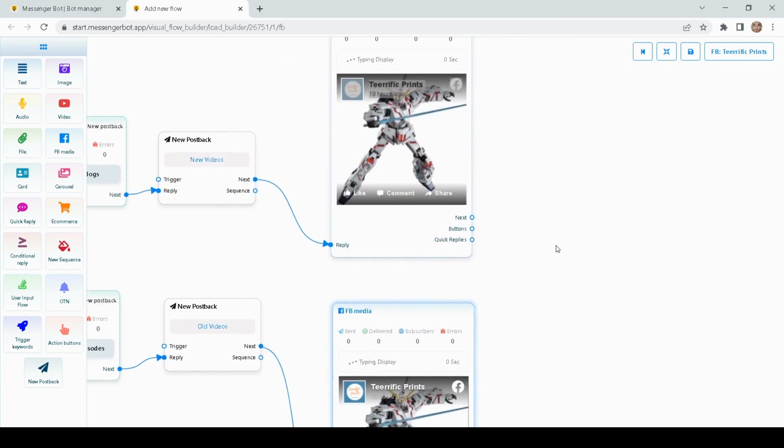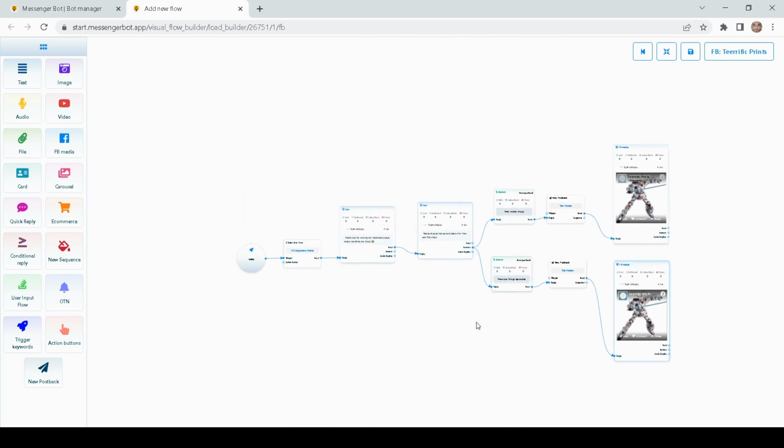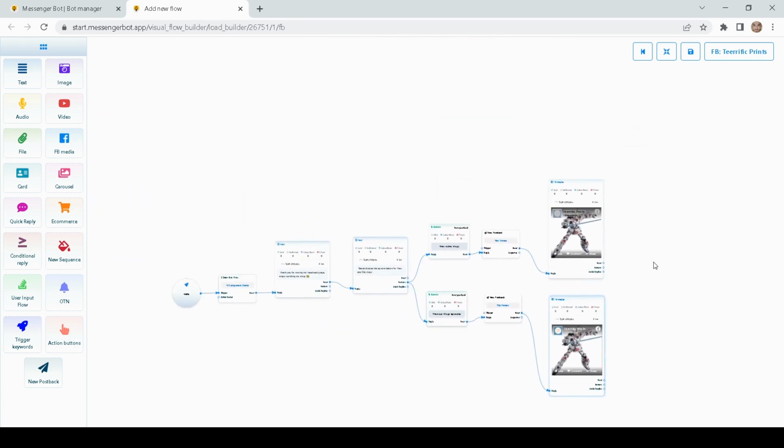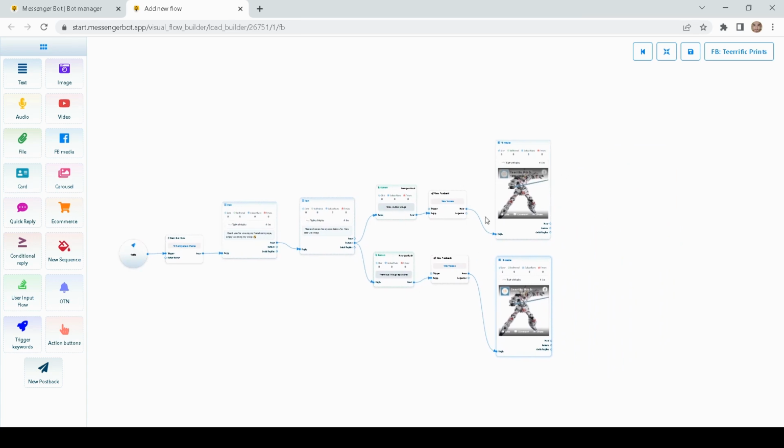Okay, now we have created a very simple chatbot. Now for you to save this chatbot here, just press Ctrl S or press this button here.